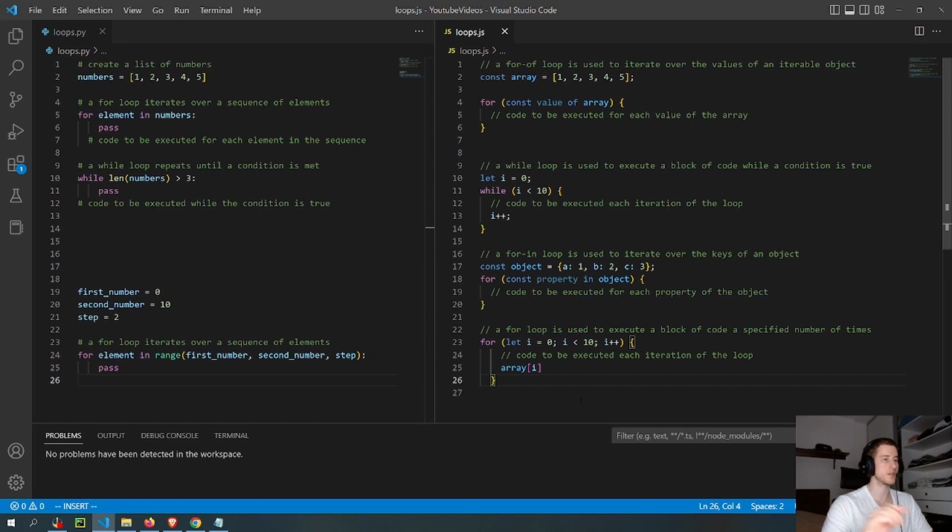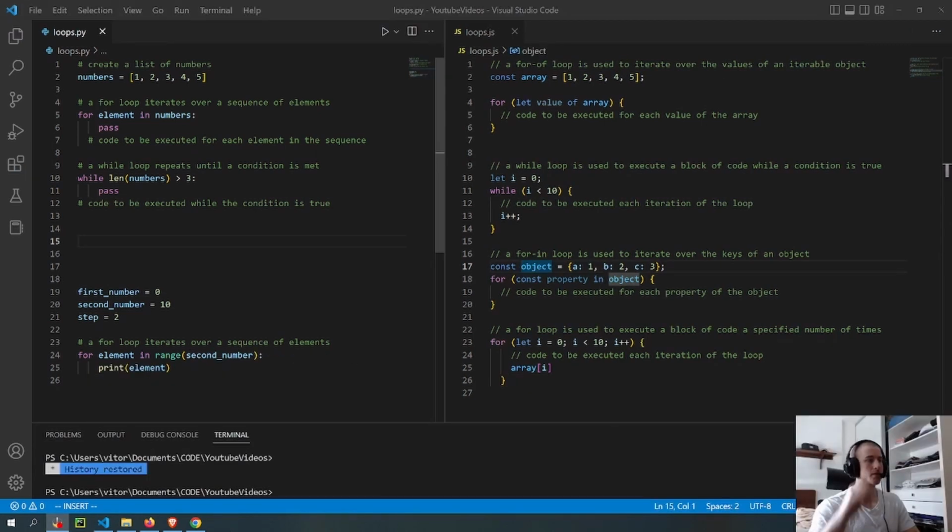So I couldn't highlight the things because my GPU is not strong enough, so I'm just going to talk about it instead. In Python here on the left side, the for, the while, and this for are all fundamental. These two dots at the end are fundamental on each part. What's going to change is this element, which in this case is going to be the parts of whatever you're looping through.